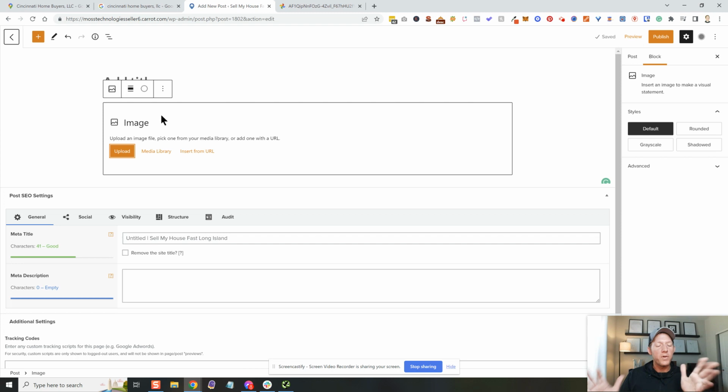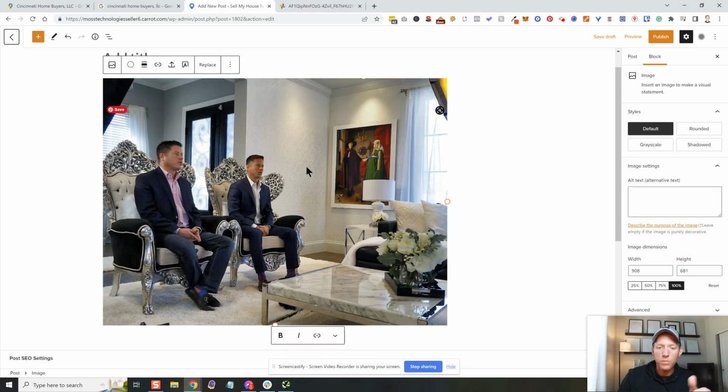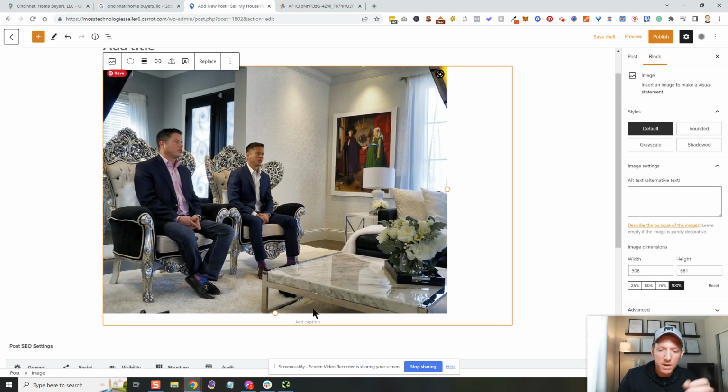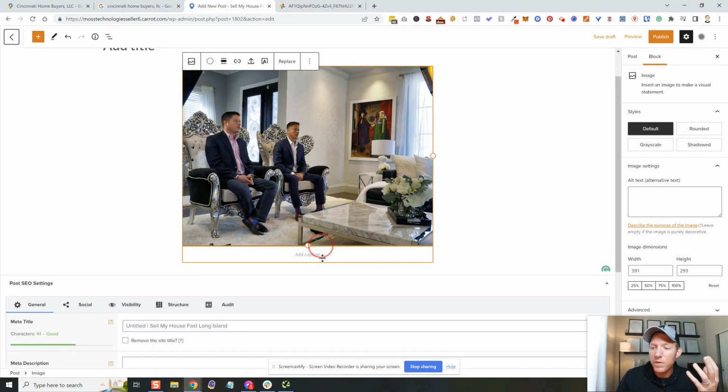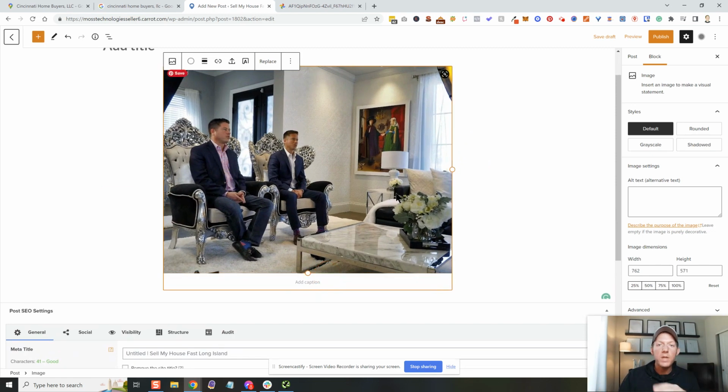And, we're not uploading an image, but we're going to load an image. So most people would upload or grab one out of their media library, which means they already uploaded it to their website. In this instance, we are inserting from a URL. Now, a lot of you are probably thinking, oh, that's what that means. So let's paste that in. We'll hit enter and boom, there is the image. Once it's in here, you can play with it just like you would normally play with it, as if you uploaded it. So it's just loading the image from another source.